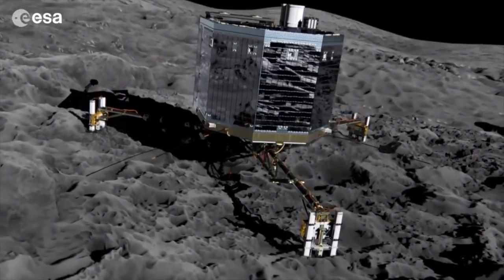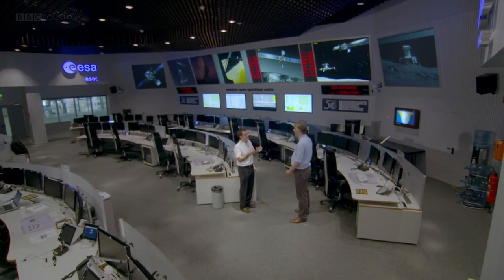The lander will do its thing and send back information, but the mission goes on even after the landing. The mission involves spending at least 18 months around the comet, with much more to discover using the science instruments on board Rosetta. Taking together 18 years of work, the flight director reflects: when he started working on Rosetta in 1996, it looked so far away. But now his professional and private life has gone through these 18 years, and now they are there — and it can't be anything better than what they're living right now.